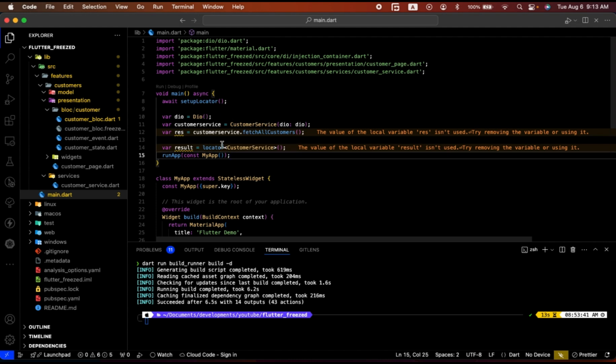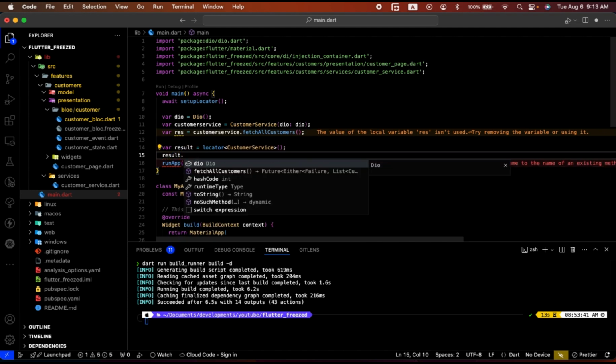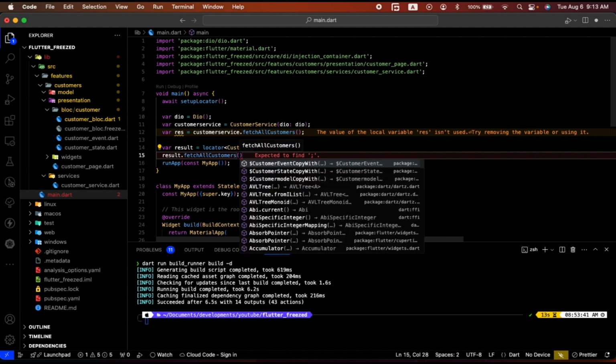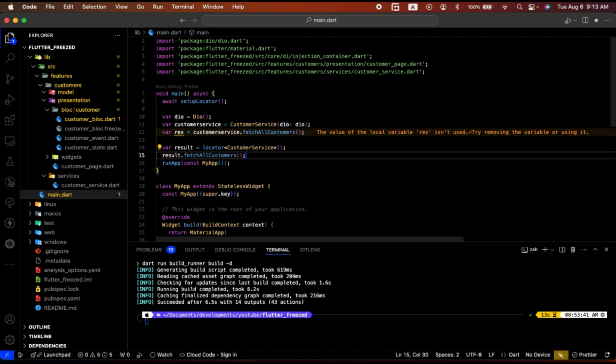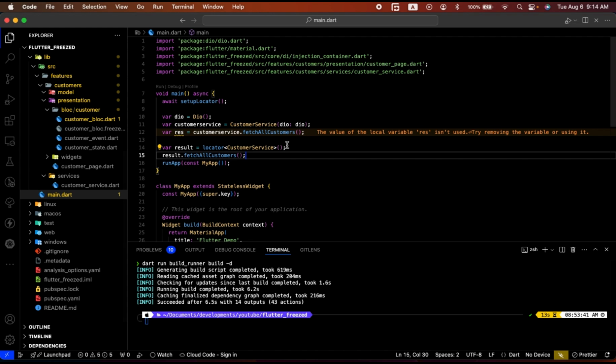We just call locator and customer service. It knows what dependency it needs, and from there we can fetch all customer. So you see it's a bit clean, and even if we add more dependency later on, it will handle the rest. We just go to the locator, add them here, and it will handle the rest. This is the biggest issue we are trying to solve.